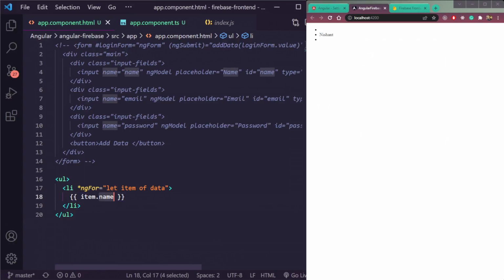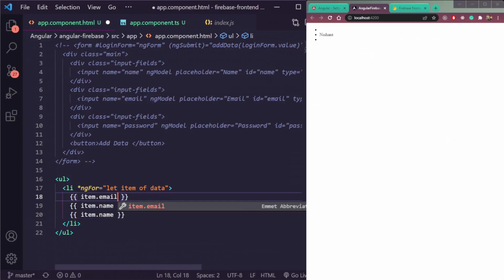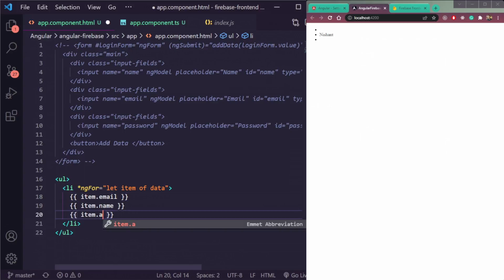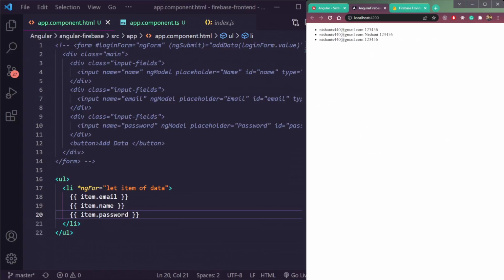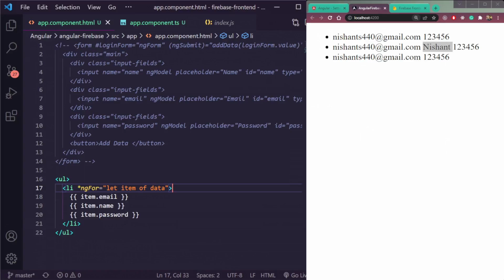So if we make it, this is email, or let's add it like this. So first will be the email, third will be the password. Save, and we will get our email, the password, and if we have a name we will get that too. So we are seeing all this. Let me zoom it in and you will see also the email, the password, and the name for the respective lists. So read doc is also done.